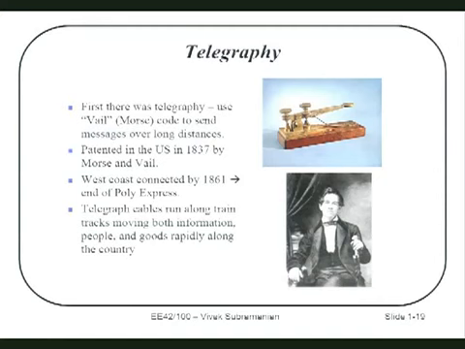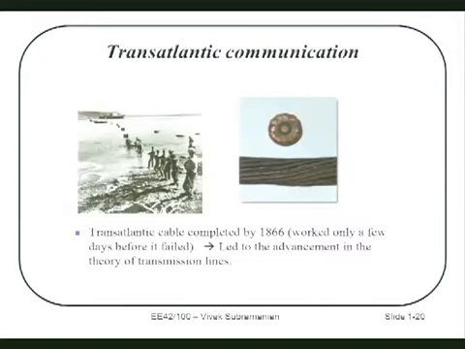So telegraph cables were pretty important, but it was missing something. It required a wire, and it didn't allow voice. Now, but they went pretty far. They had a transatlantic cable where they actually ran a cable across the Atlantic Ocean by, again, 1866. It wasn't very reliable. It only worked a few days before it failed. But it turned out it was very important. The reasons for the failure led to some of the stuff that you learn about if you take EE 117. Okay, that's when a lot of that physics developed.